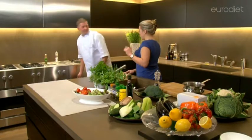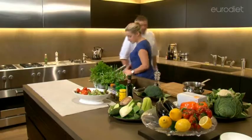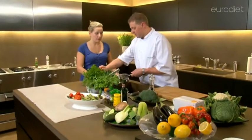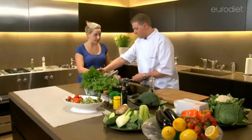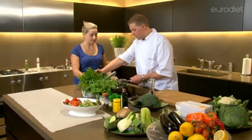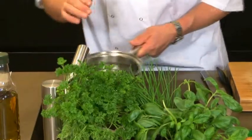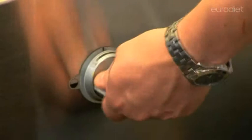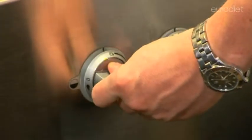Okay, and while that's cooking, we can prepare the pasta. That's correct. Okay, so it's boiling in a bag. So what do we need to do first? Boiling water on the stove. And any measurement, it doesn't matter how much? Any measurement, doesn't matter on this. Quite important, though, is to season the water, so plenty of salt in there. Okay, so we've got to wait till it's boiling to pop this in, yeah?